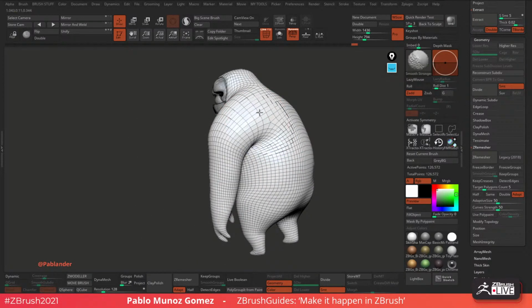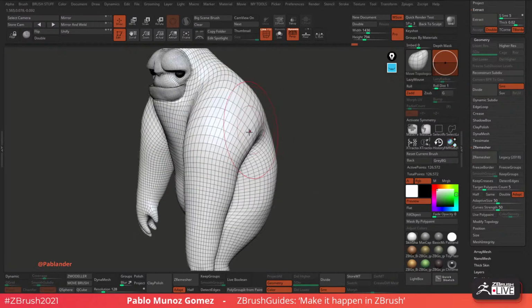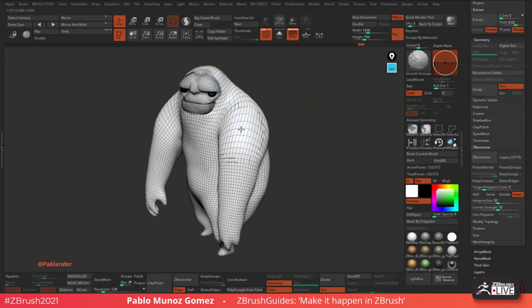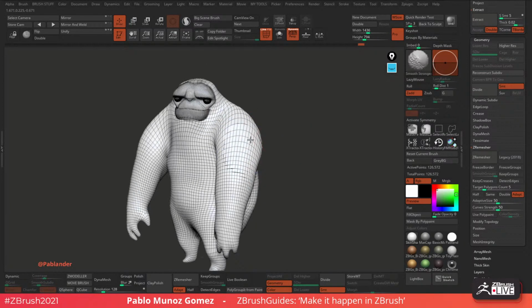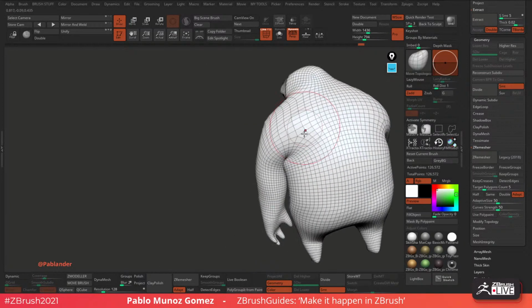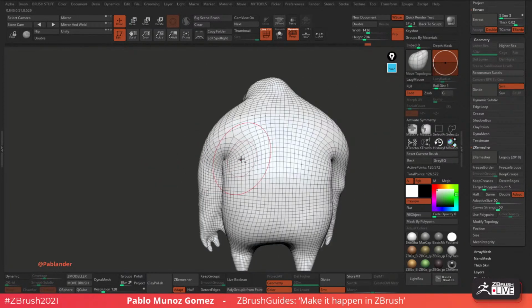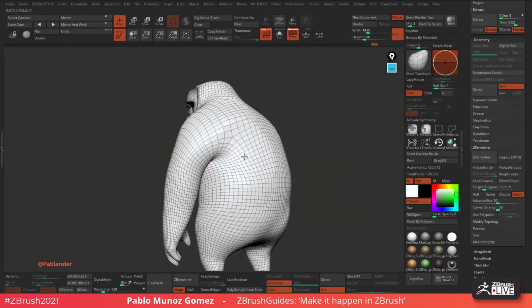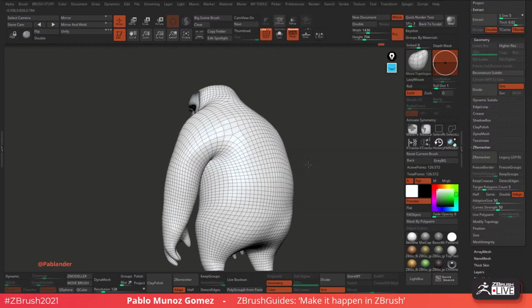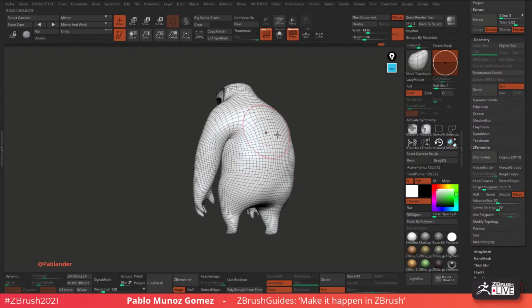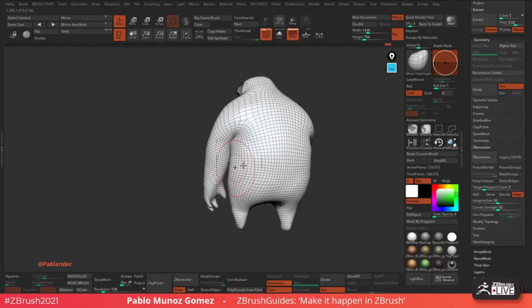And this process that I'm showing you, actually it only works because we have a relatively clean and low res mesh, right? If you do this with dynamesh, it might not be as useful, because the distribution of the polygons and the loops is not going to be as clean, or yeah, nowhere near as clean as this.